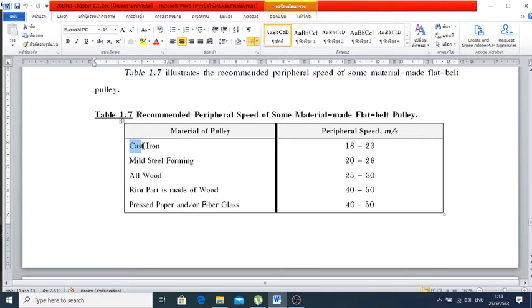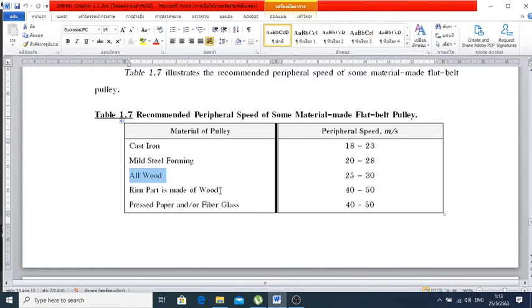For cast iron, as I mentioned earlier, the flat belt typically is used together with the crown pulley, which is typically made of cast iron, so it's the first line. It's recommended to be 18 to 23 meters per second. For wood, of course, you have a higher coefficient of friction, so you can run at higher speed.